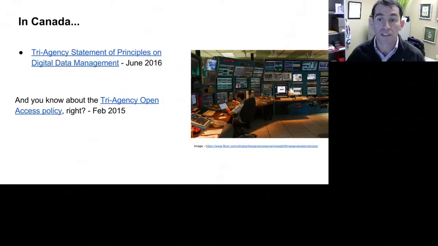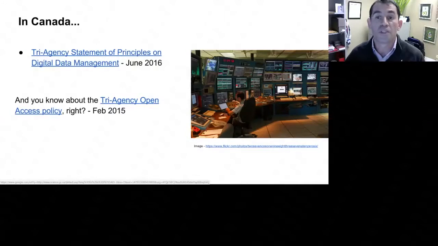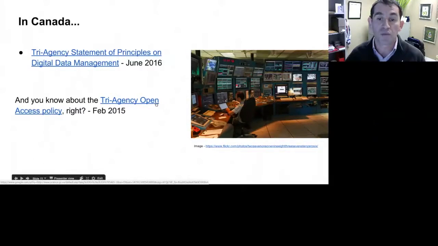But we also have a policy, the tri-agency open access policy. That's for the final results of your research, the articles, the papers, the books, and so on. If your research has been funded by tri-agencies, you're supposed to open that research, not the data sets, but the research output papers, within 12 months. Do you see the difference between a policy and a statement? Right now, the data work with tri-agencies is a statement, so you don't have to do it at this moment, but you will need to do it soon as this statement becomes a policy.